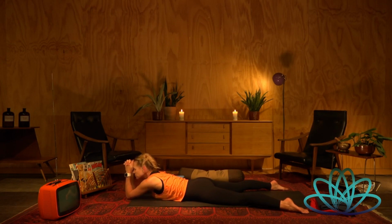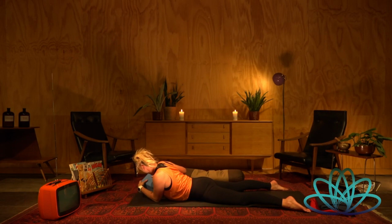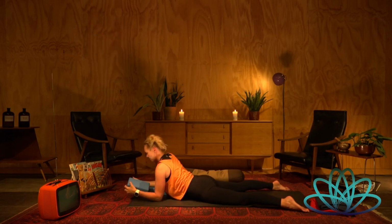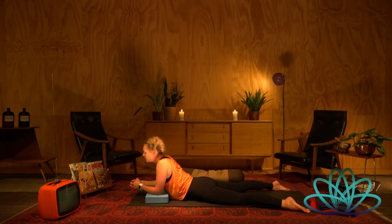You can walk your elbows a little bit forward. And if you want a little bit more, then take your pillow, blanket, blocks, whatever you have, and support your elbows on top of it so you lift up a little bit, so you have a little bit more arching in the spine. So we're looking for some arching. It's a little back bend here, opening up the front of the body.